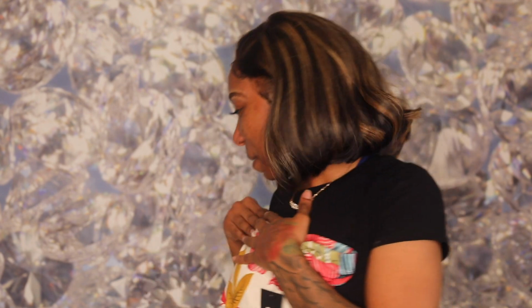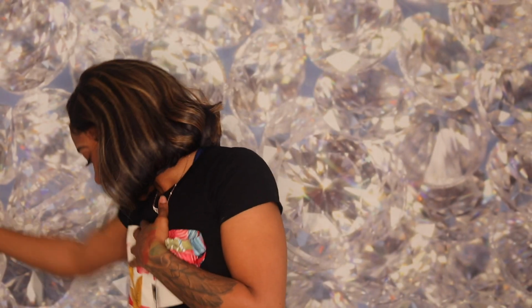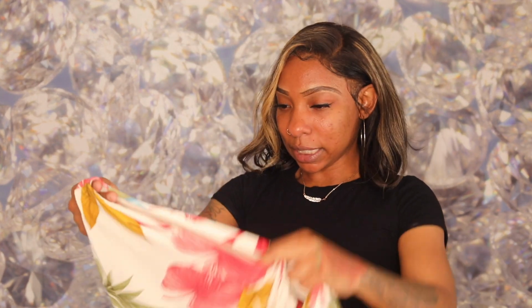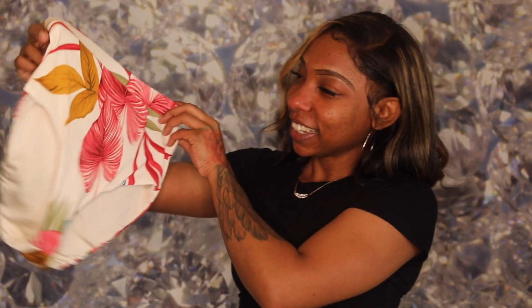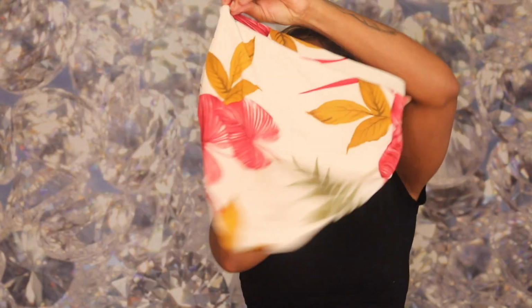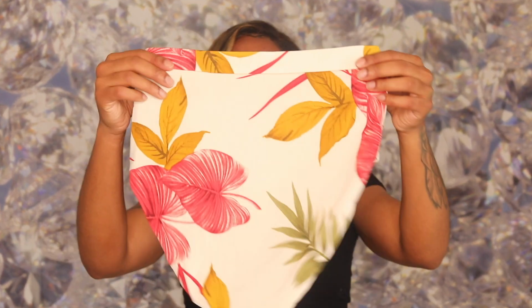The top is strapless, and it is super cute, and it looks like, oh, this is gonna be perfect. This looks like it's gonna be it for me. And hold on, let me show y'all these bottoms. Now these bottoms, they look a little grandma-ish. Bruh. I'm not even gonna take no story, but hopefully these are the bottoms. I don't know, y'all. This is a small too. Maybe I should have got an extra small.